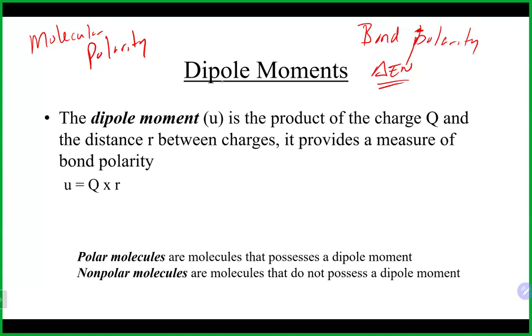If it does have unequal sharing of electrons, it will have a dipole moment, which is represented with that arrow that we saw when we did bond dipoles. The arrow points to the side that is more negative, and the back part that makes a plus goes to the positive side. Polar molecules will possess this dipole moment. Nonpolar molecules will not. Nonpolar molecules have overall equal sharing of electrons, kind of like a neutral molecule, a perfect distribution of electrons overall. Polar molecules will have a positive side and a negative side.